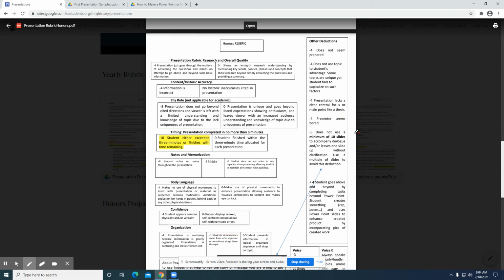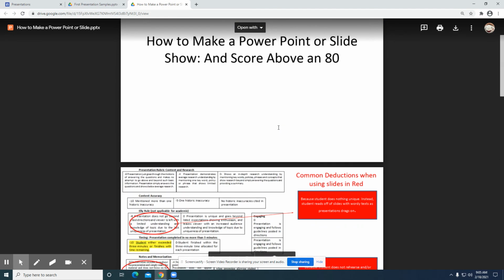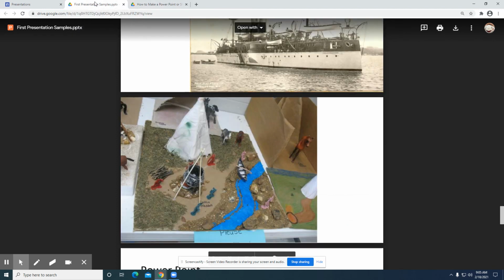That's pretty much it. Keep in mind, I also will give up some positive points. In some cases, a student can do a slideshow and their body language is there. They're enthused about the topic. You can score 100 plus on a slideshow presentation. So if you're trying to figure out a way to do that, make sure you're taking a look at some of the other samples of how to make a PowerPoint or a slideshow. We want to take a look at this slideshow that's on the site.